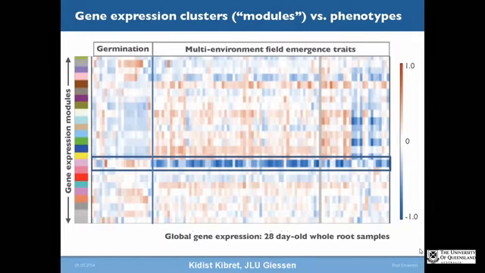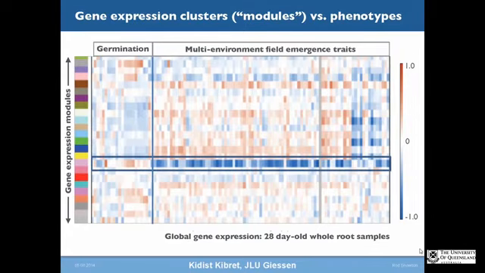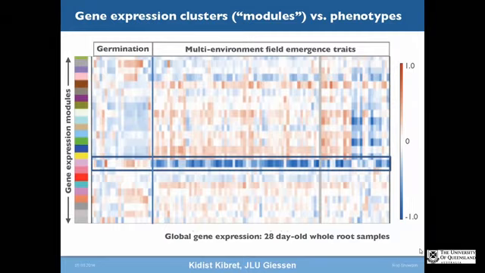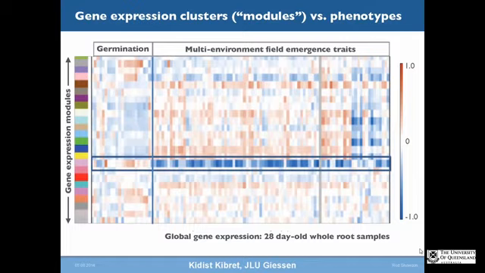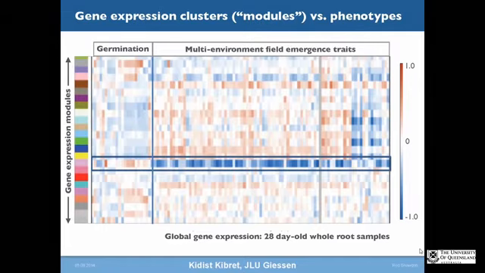So what we've done here, it's a simple Excel diagram where the boxes have been overlaid with a color which shows the correlation between each of these expression modules, which were represented by the colors on the previous diagram. And on the bottom, on the x-axis, we have the traits that we've looked at. So we have these high-throughput automated traits, and here all of the traits that have been looked at in the field. So each of these boxes is one trait in one field environment in one year.